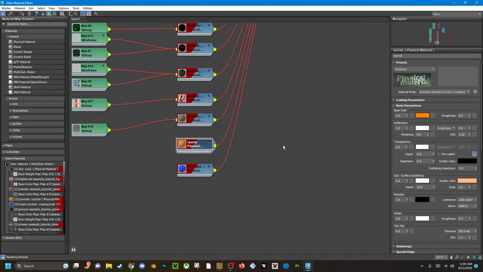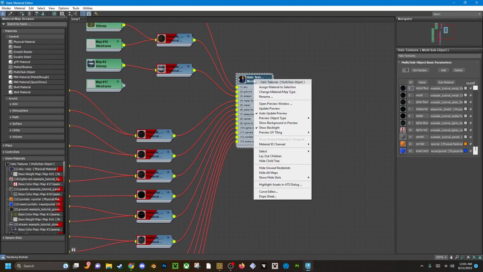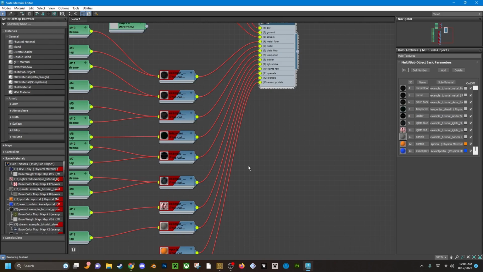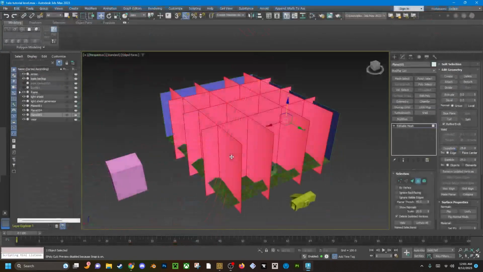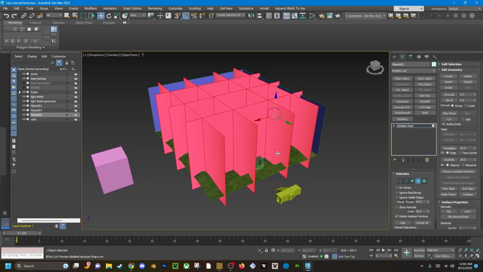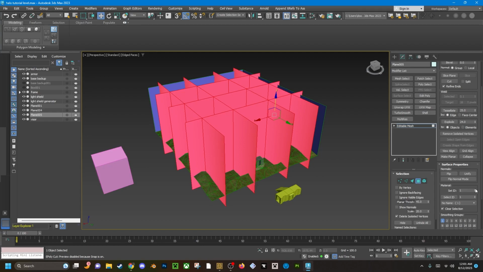They're going to be assigned to this material. Actually, you want these to be assigned here, so you can assign them correctly. So we're going to hit M. So what you're going to do is go down here, go to material.